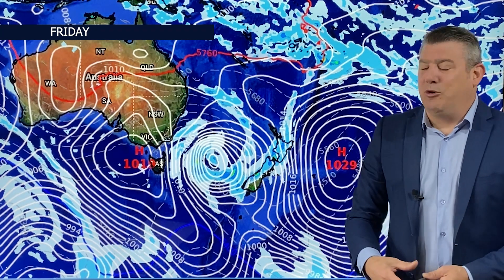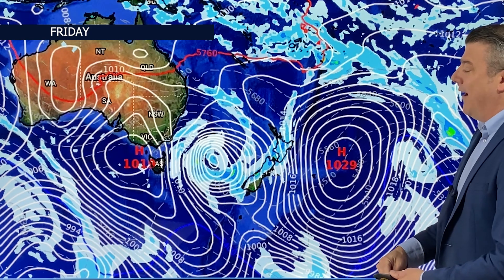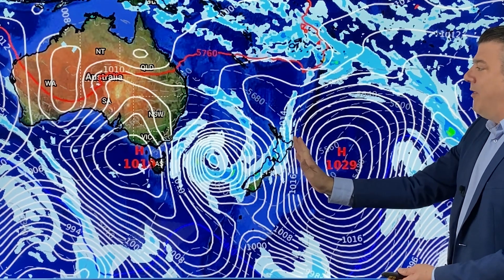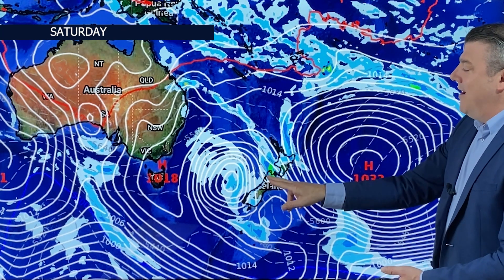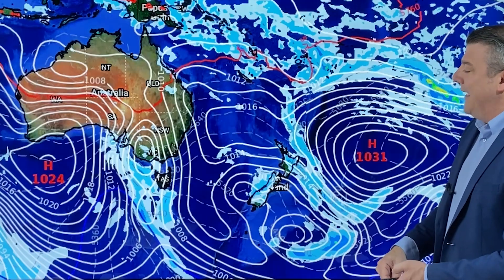Over on the New Zealand side, those low pressure zones in the Tasman have all merged into one place, so that low gets bigger and deeper. We've got rain bands and fronts trying to cross over, but a big powerful high is pushing back against it, making it a little windier. Those nor'westers are going to be picking up, but it's also going to slow down the rain clouds. Going into the weekend, Saturday still sees this system trying to roll in with rain and showers, but it falls apart to some degree — the pale blue bits show it really falling apart as it moves northwards. Check our website or ruralweather.co.nz for rainfall totals for the weekend.